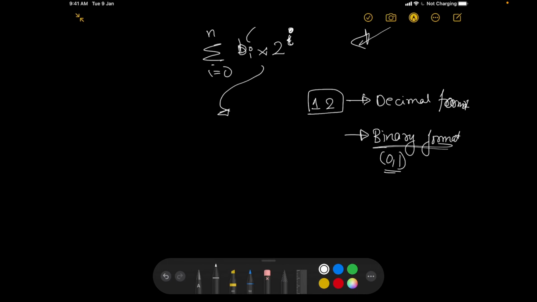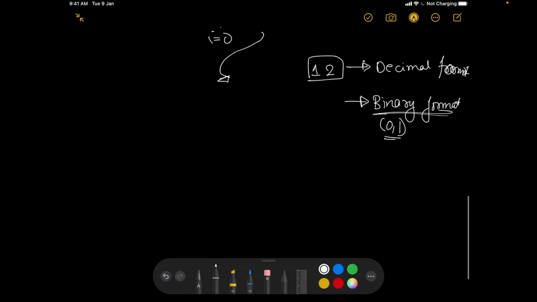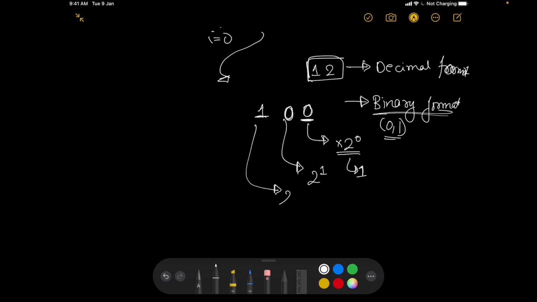Now how I'll be doing that is, I'll say okay, so the number at the 0th location would be multiplied by a power of 2 to the power 0, that is actually 1. So let's say it's 0 over here, right? Then again a 0, so this number is multiplied by 2 to the power 1. Then I'll have a 1 over here. This number is multiplied by 2 to the power 2, and then I have a 1 over here. So this number is multiplied by 2 to the power 3.